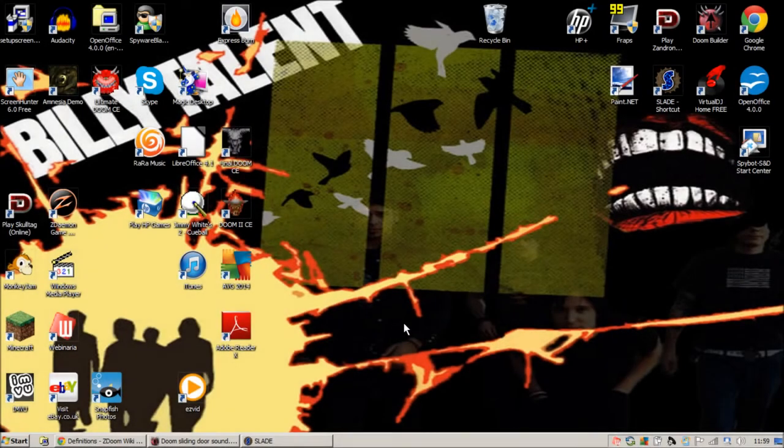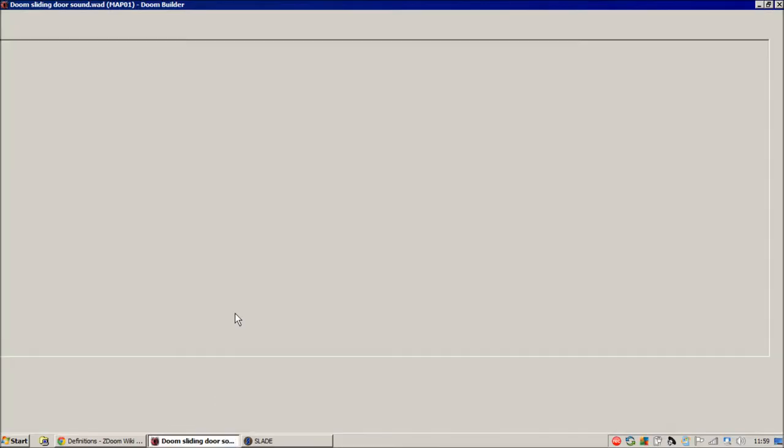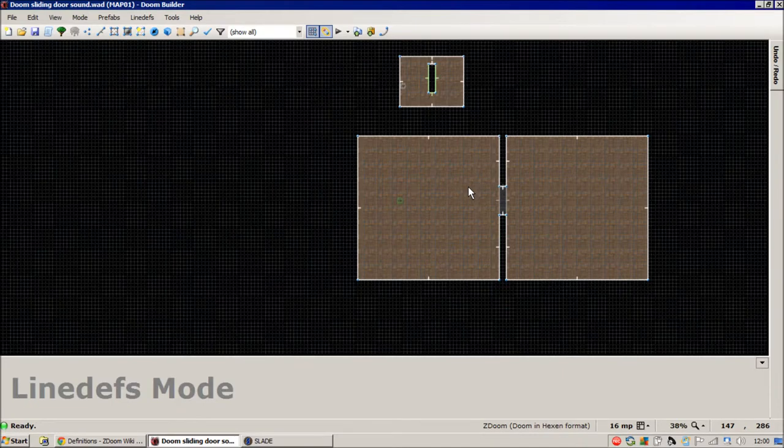Hello, and I thought I'd just show people how to add sound to a sliding door because I've watched a YouTube video with a tutorial on how to make a sliding door, but it didn't add anything about how to add sound to it. It was just silent when they tested it. I'm going to add that link in the description so you can watch that first one on how to make a sliding door, because I've already made my sliding door, which is here.